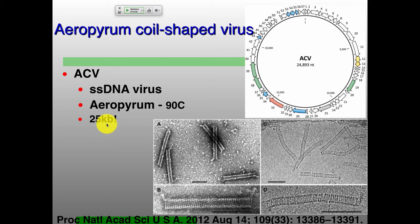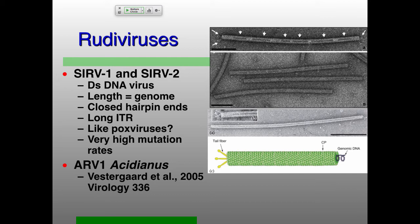Now I want to talk more about some of the structures. We actually know a bit of high-resolution structures on a few of these viruses. The Rudy viruses, this is the rod-shaped set of viruses. Again, Sulfolobus islandicus. Many of these were actually isolated from that trip that I showed you the picture of with Wolfram Zillig and David Prangishvili and Ingalor Holtz. They basically went to Iceland for, I think it was 3 months, and collected samples, brought them back to a lab in Reykjavik, and grew up all of their isolates from there. So they found these lemon-shaped viruses there, but also many of these rod-shaped viruses and also the filamentous viruses as well.